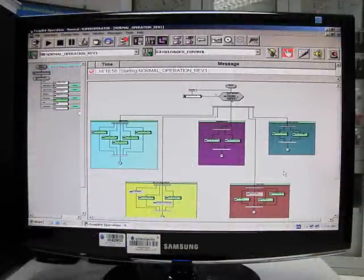Feed Gas and Bypass Gas Flow Control: ExaSMOC APC software is normally used to control the feed flow in response to changes in the power plant load. To accelerate response times, feed and bypass gas flow control is now also performed by ExaPilot. By switching between these programs, it has been possible to reduce propane costs by $450,000 per year.